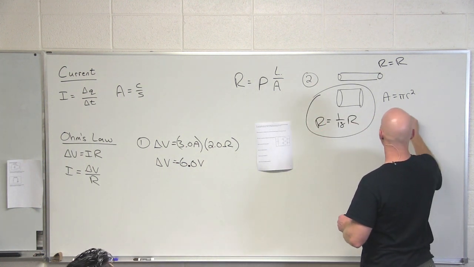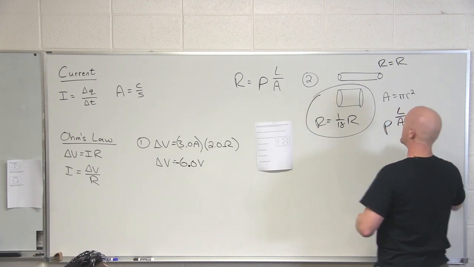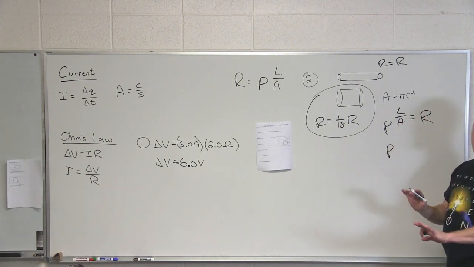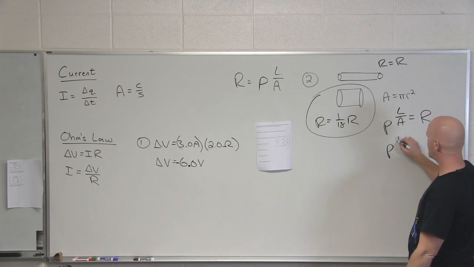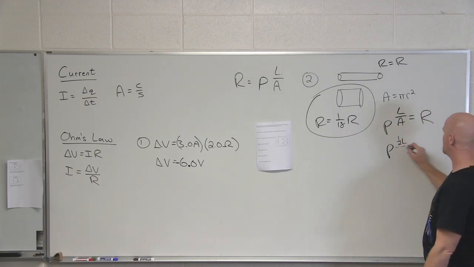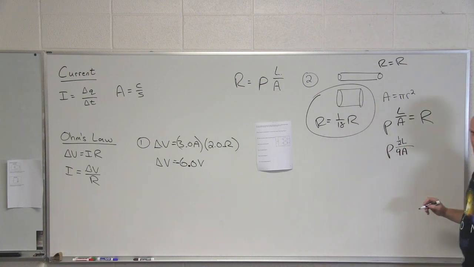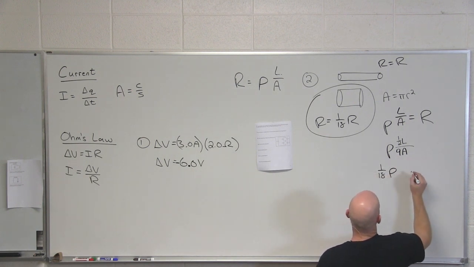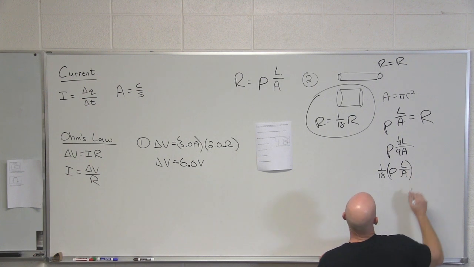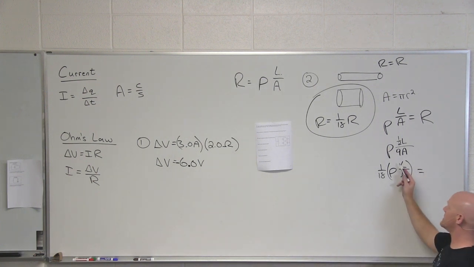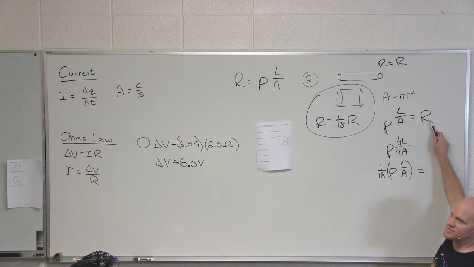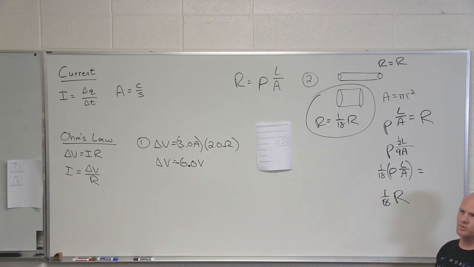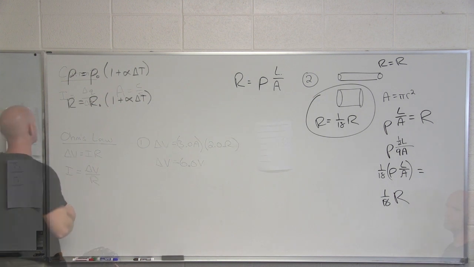So let's say for the first wire, rho L over A gives you R, right? So for the second wire, we're going to have the same rho. That hasn't changed. It's still a copper wire. But what's the length? One half L. And what is the area? Nine times A. And so if we look at this and factor the constants out here, we're going to get one eighteenth rho times L over A. And what does that equal? Well, everything in parentheses here, we just said a second ago, that's how we got the resistance of R for the original wire. And so that's why the new wire here is going to have a resistance of one eighteenth that value, one eighteenth R. Okay.